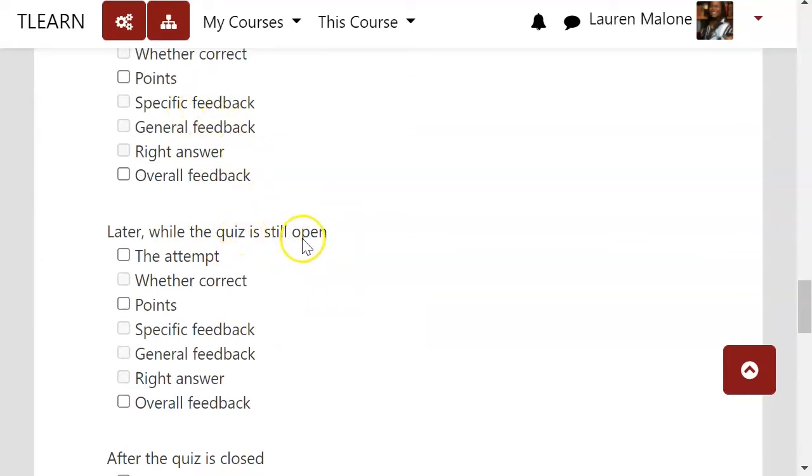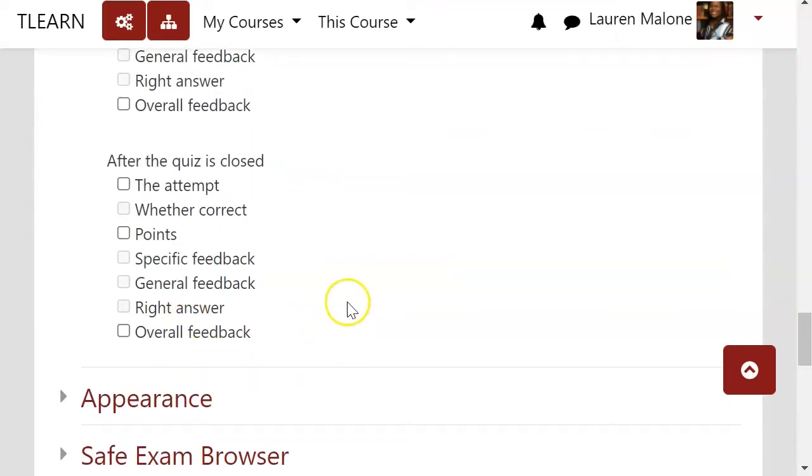If I'm grading and I want them to be able to see it, so if I grade Susie's first and I'm getting through there, but I want Susie to be able to see how she's done, then while the quiz is still open, I can click through these things. But for the most part, you will have grades in the review options clicked for after the quiz has closed. So this is after the quiz is closed and you have graded their attempts. This is what they see.